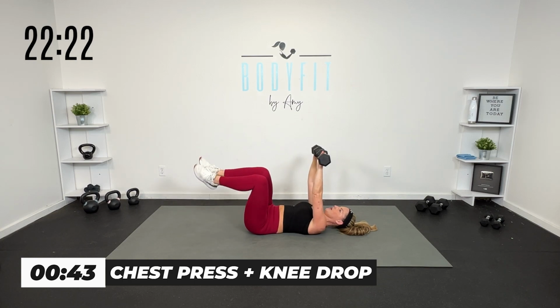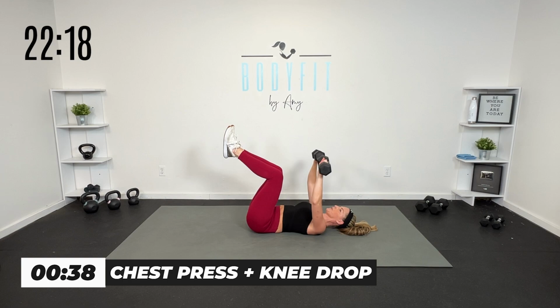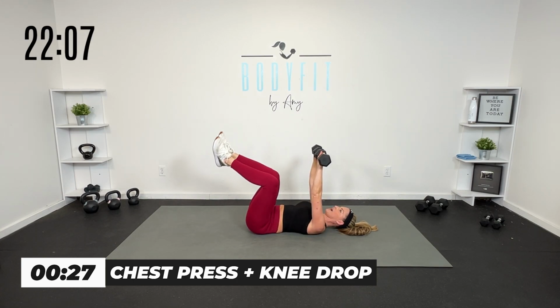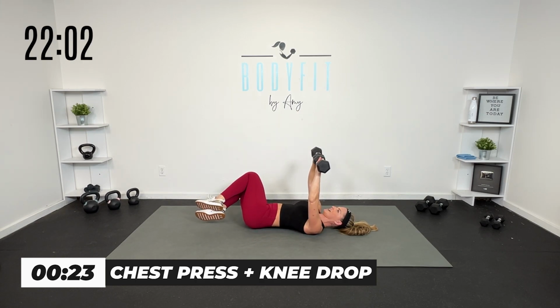Drop your knees, 1 and then the other. You don't have to drop them all the way, right? You can even just drop them 1. Feel how the balance comes into play, right? Strong chest press. If you have that core strength, drop them down, bring them up, drop them down, bring it up.